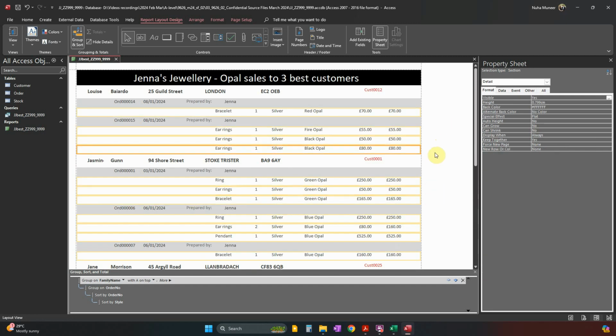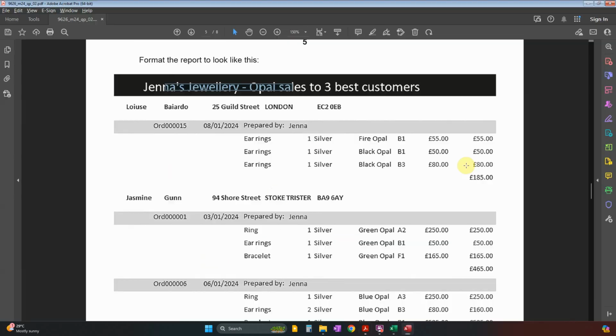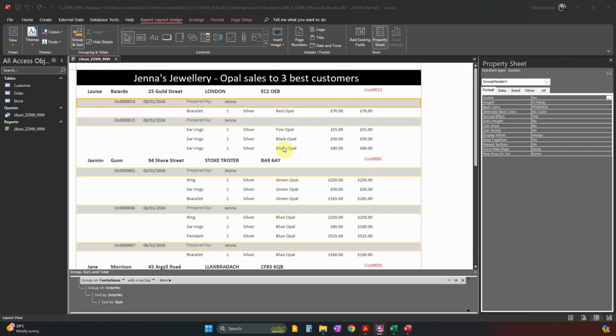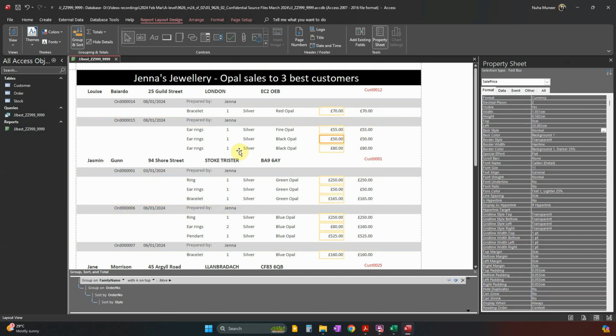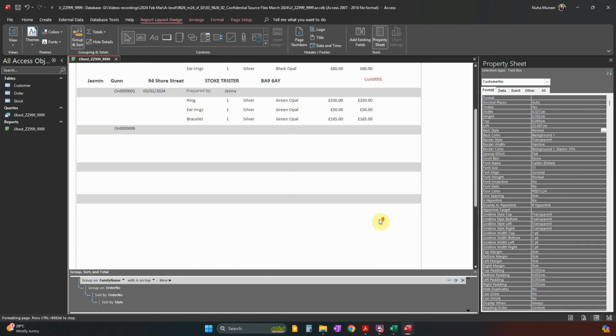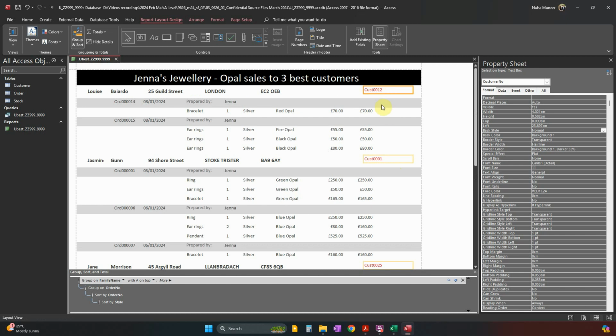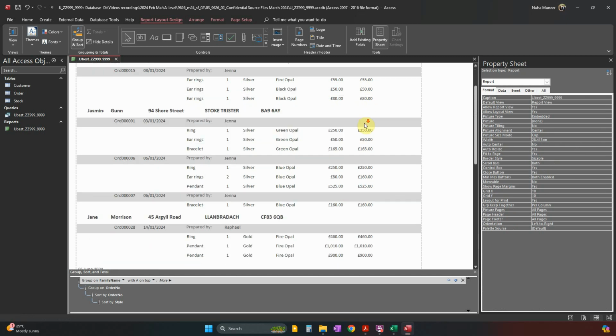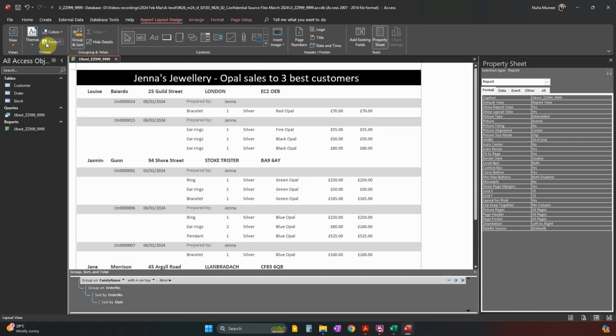Okay, so we're done with the formatting to look like this. Just a final touch and adjustment and we're done. I kept this to see that we had, yes, the 3 customers. They asked us in the question for 3 customers, 1, 12, and 25. So that's correct. I don't need any more, so I'm going to delete it. And other things are adjusted properly, formatted like they asked.